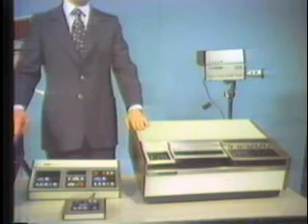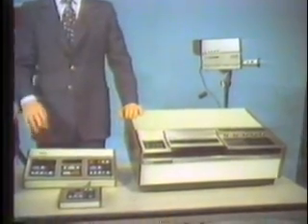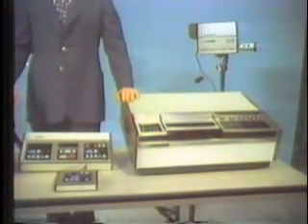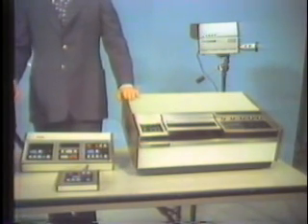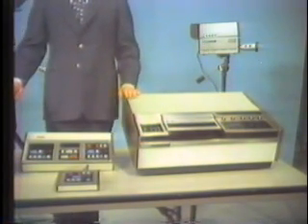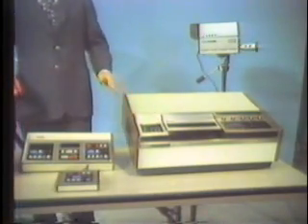The device itself will sell for $6,000. And the editor — the automatic editing control unit, the RM400 — will sell for approximately $1,000. So for the customer that wants to do simple edits, it will cost them $6,000. For those who want to do tape-to-tape edits, it will probably cost them around $13,000.